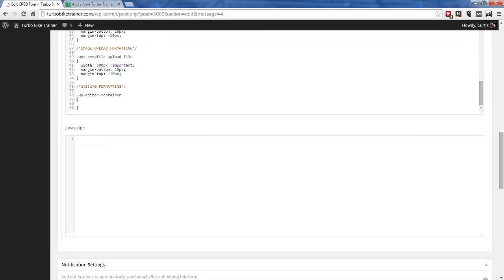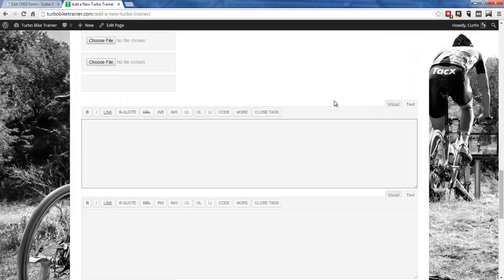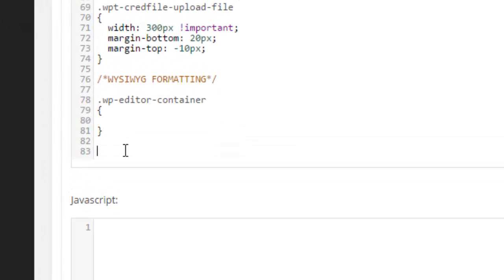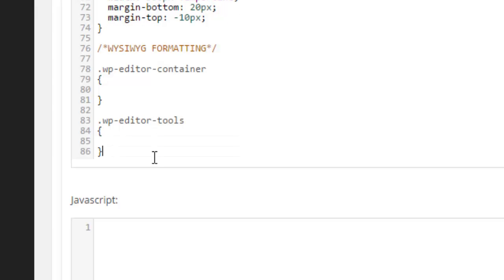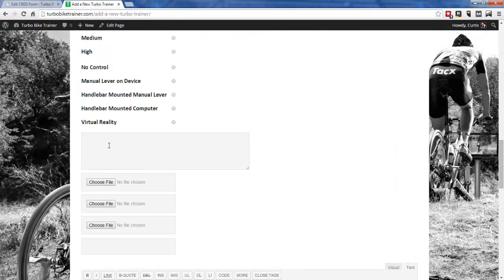There's actually two parts, which I found out when I did it before. We've got this top area is one part that needs styling, then we've got this bottom area, that's another part that needs styling. We just do them both. And like the description area up here, we want it to be a bit bigger.